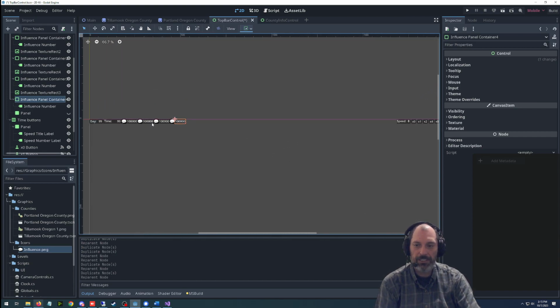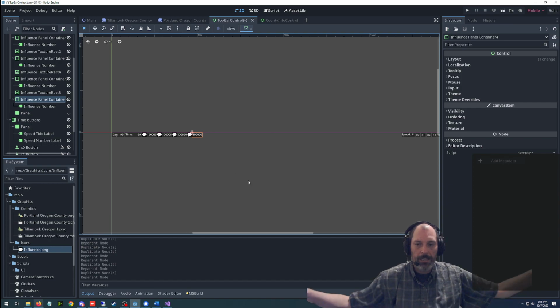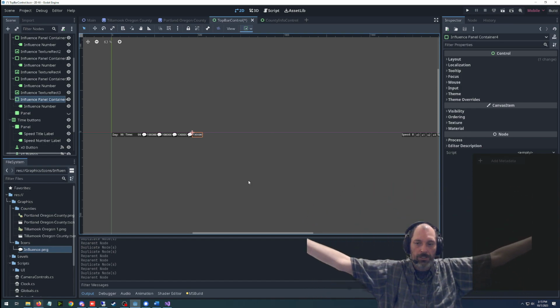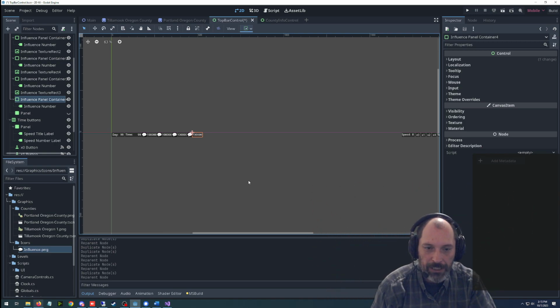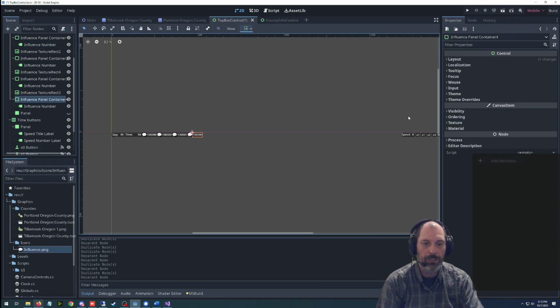So this is significantly smaller than my text in Unity. My text in Unity was so big, this exact same thing stretched across the whole thing except for one little research.